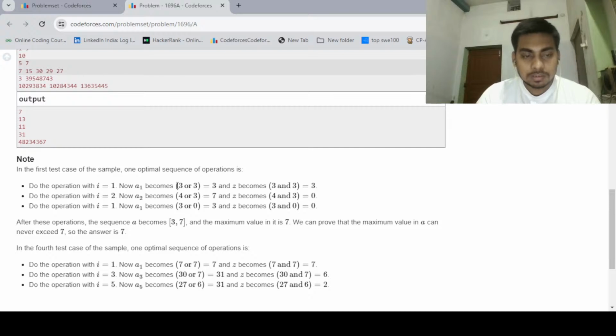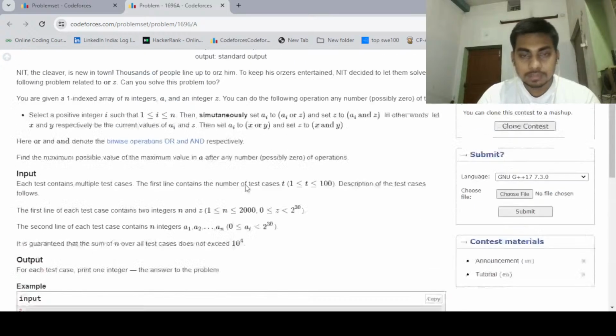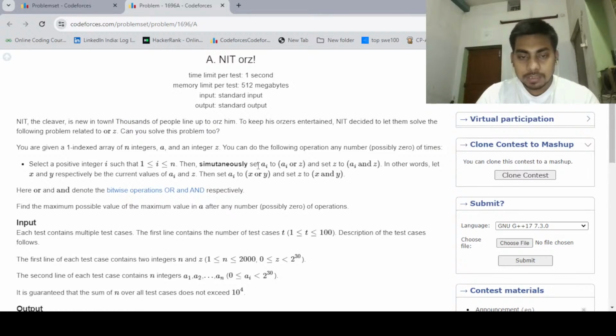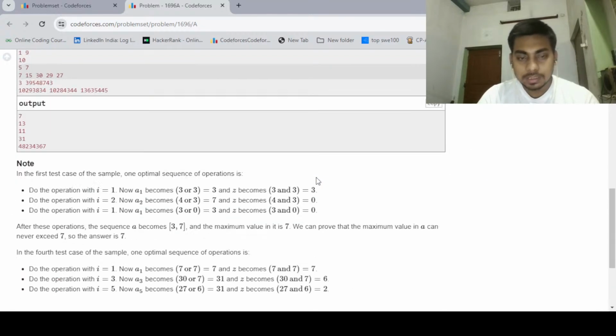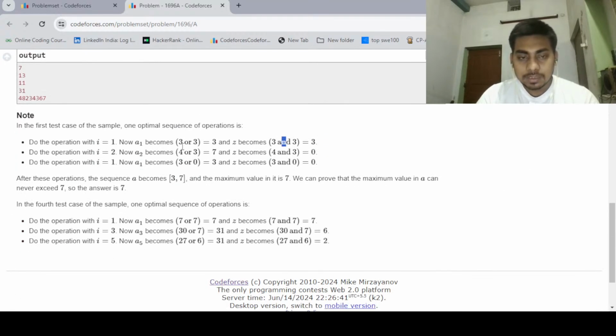When we take the OR operation, the result will be 3, a will be a OR z, and z will be a AND z. So 3 OR 3 will be 3, and 3 AND 3 is also 3.